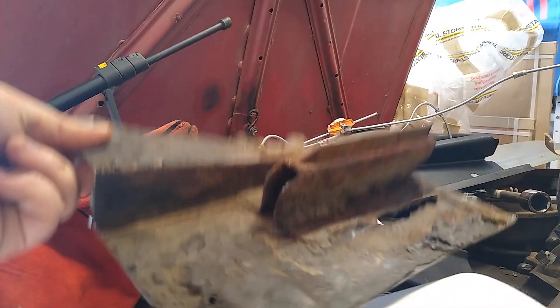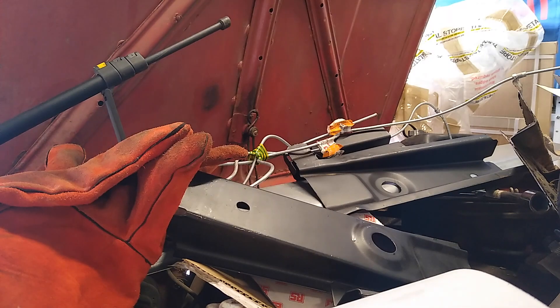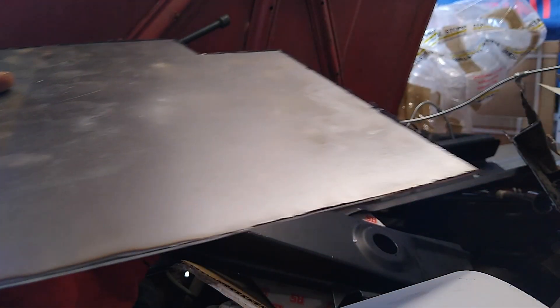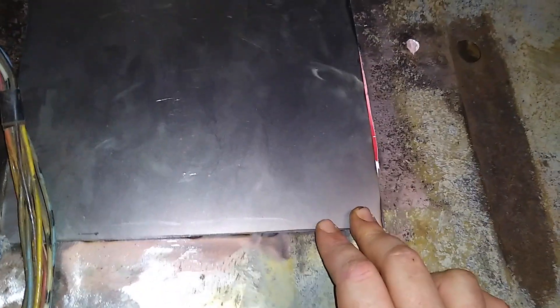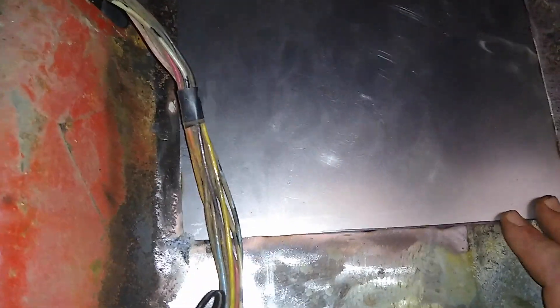In a few hours we've gone from the open hole, to a cut-out, to a shaped patch. It's a bit sharp around the edges so I'm going to run the angle grinder with a flap disc along the edges, and then I need to do the same underneath the car. Then I'm just going to hold it in with magnets to see if it fits. It covers most things, except it's a bit too long here and I've got a bit of a gap — but I think I can weld that together. I just need to take a sliver off there.